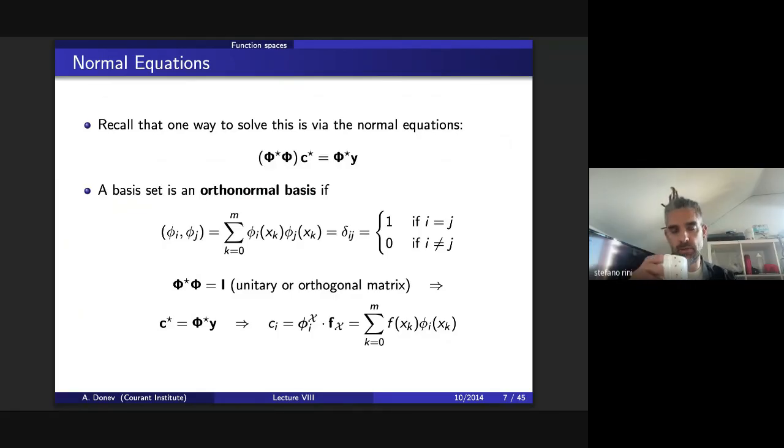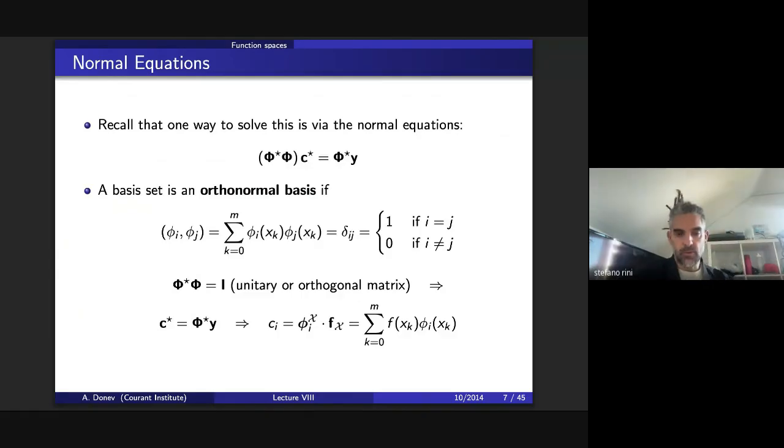And the general way of solving all sorts of least squares problems, as we saw, is to have this pseudo inverse here. So we will multiply both sides by the transpose of this basis matrix, and then you see that this will induce this matrix. And the best way to have a matrix here which is well behaved is, of course, to have a set of orthonormal bases.